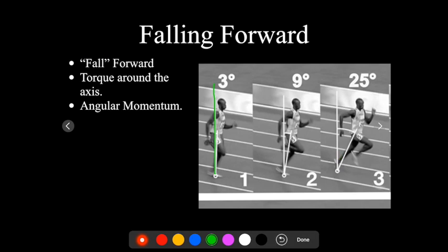We have the foot, and then we have gravity pulling straight down. As our body falls forward, we get this torque about the axis, which is our foot. That torque is made up of two components. It's made of a vertical component, which is gravity pulling straight down, and a horizontal component. That horizontal vector is what is setting us down the track. So the longer or the greater our fall angle, the more force we're going to have going in the forward direction, the faster we're going to run.